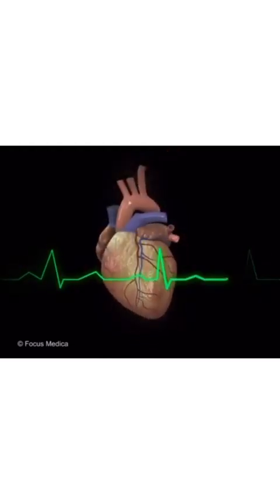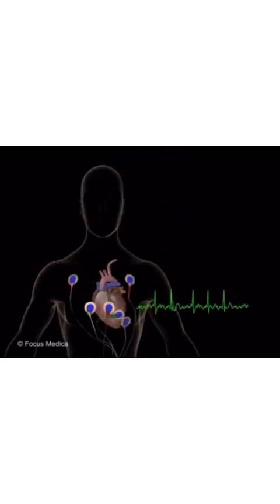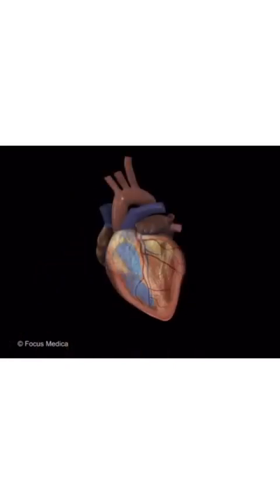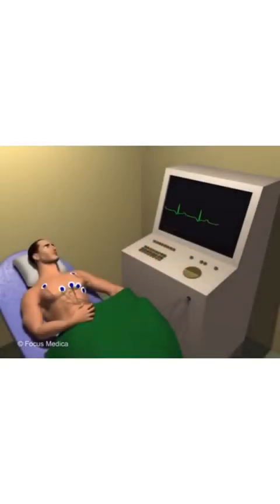The electrical activity of the heart can be monitored accurately by an equipment called the electrocardiogram, or the ECG. It provides the doctor valuable information about the contraction of the atria and ventricles during systole and diastole. By positioning the leads, different parts of the heart can be monitored for electrical activity.